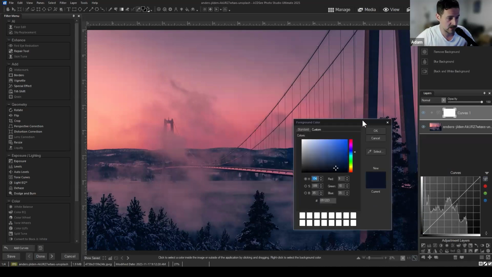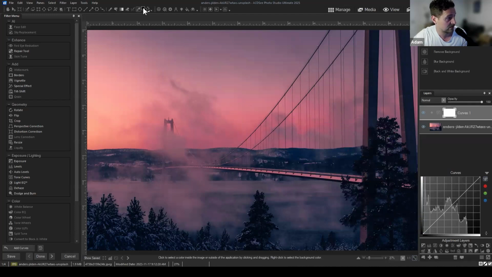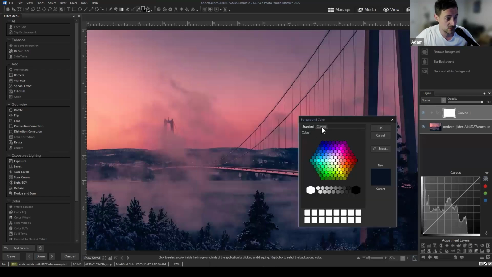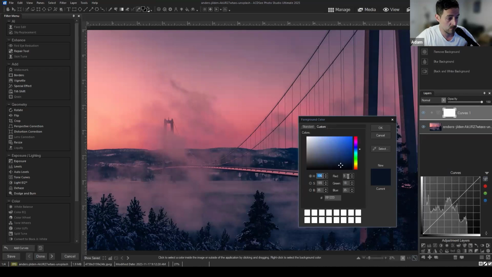And the way that I think is a really handy thing to understand this in ACDSee is this foreground color picker. If I click on the actual foreground box up at the very top, I'm given this really interesting interactive tool in the custom tab. When we interpret these colors, we can think of it this way. A color that is a value of 0: if I take this little positioner and slide it all the way down to the bottom left, you can see that the B value, brightness rather, has a brightness of 0, which indicates to me that there's no light being emitted. It's just a true solid black color.